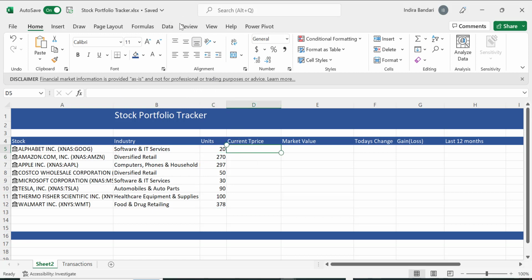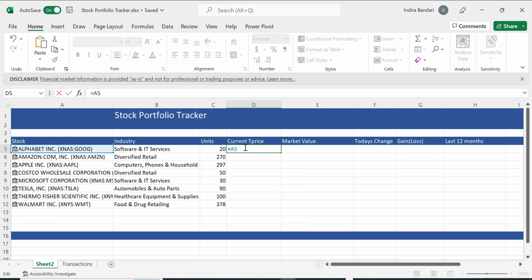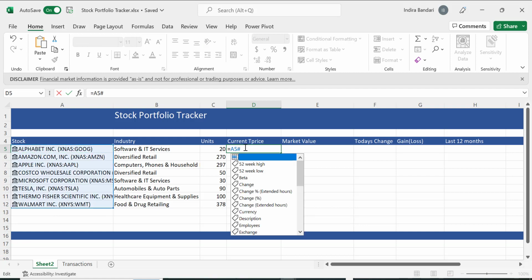Now current price, again I can use this dynamic array. I can just reference that followed by hash symbol, followed by price.